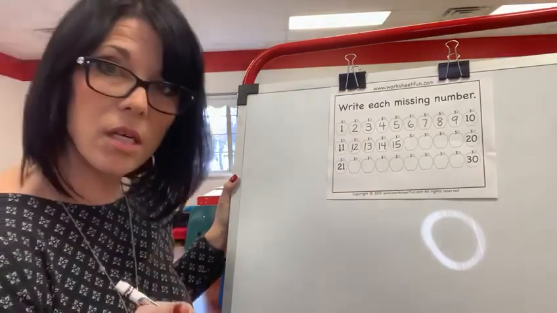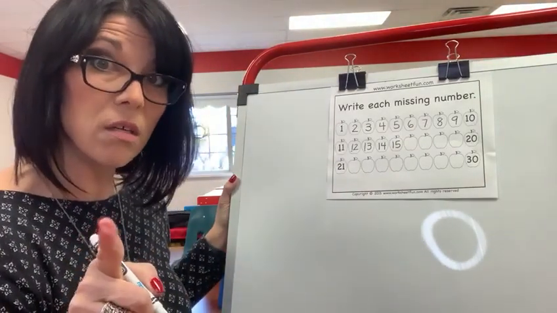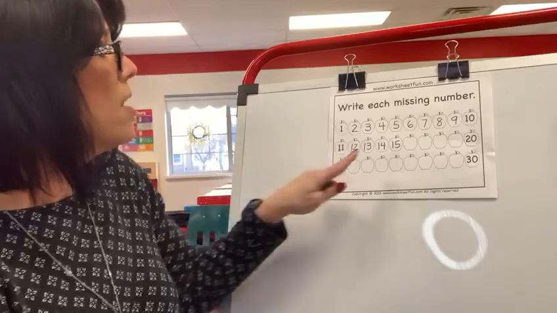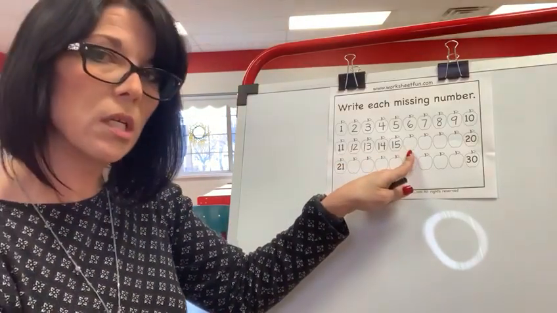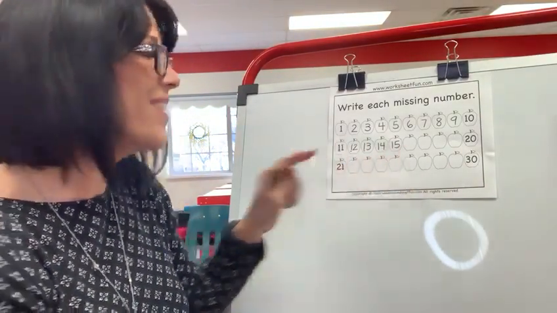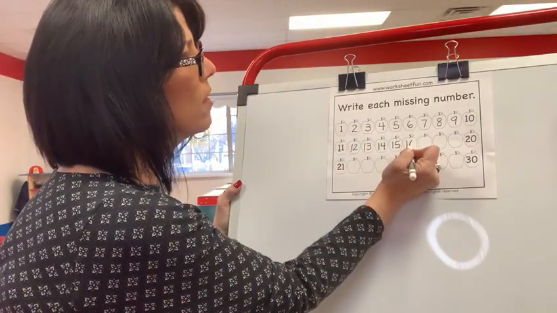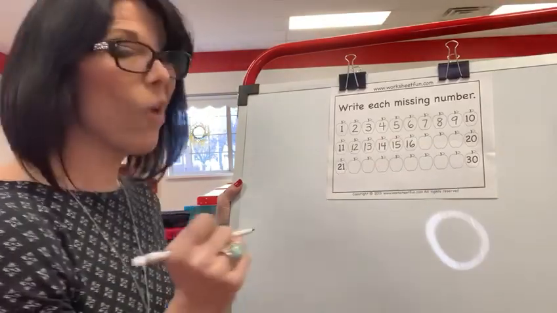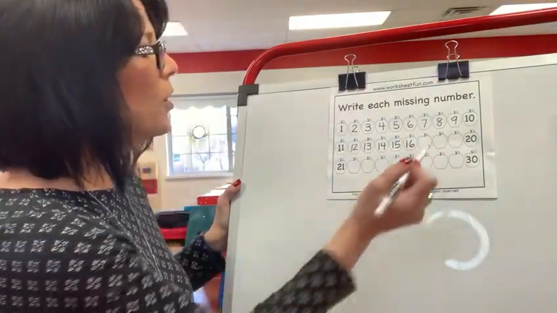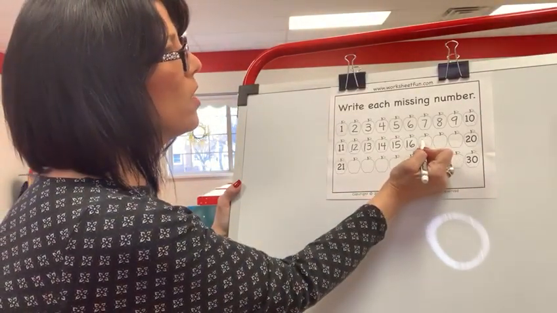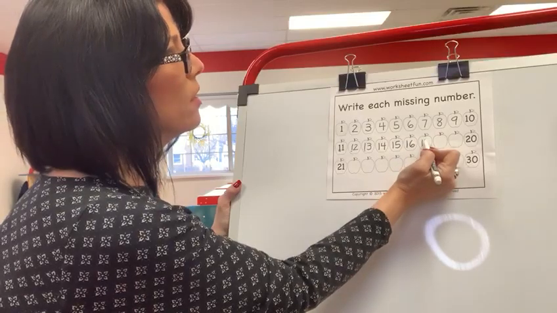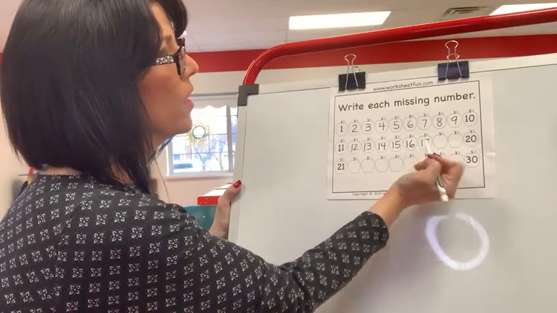Okay. Looking good. How are you guys doing over there? Good? Keeping up with me? All right. Now we're going to go to the next one. What do you think it is? 16. You're right. We're going to put that one right there and drop that six down. You guys are rocking it out. Now we're going to go to the next one. 17. We got a one and we bring our seven. There it is.